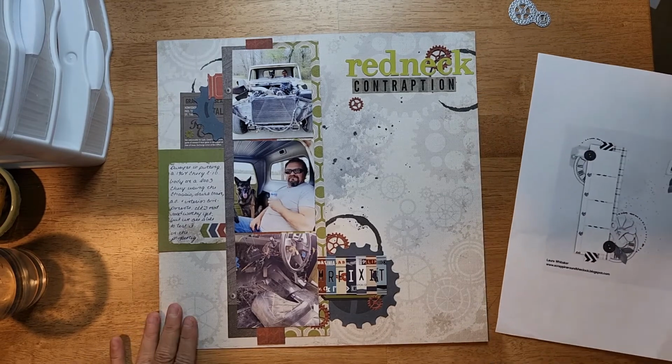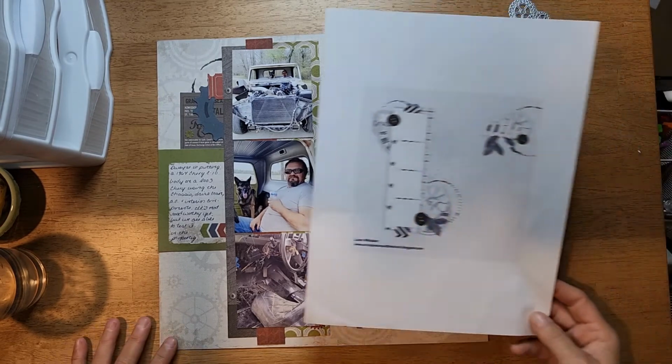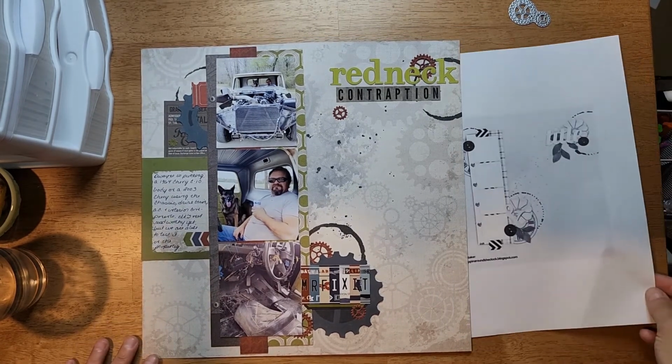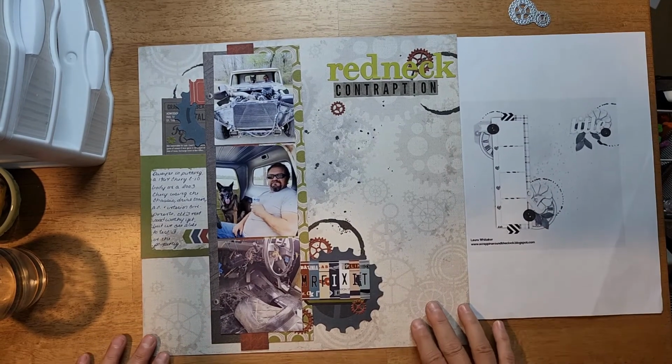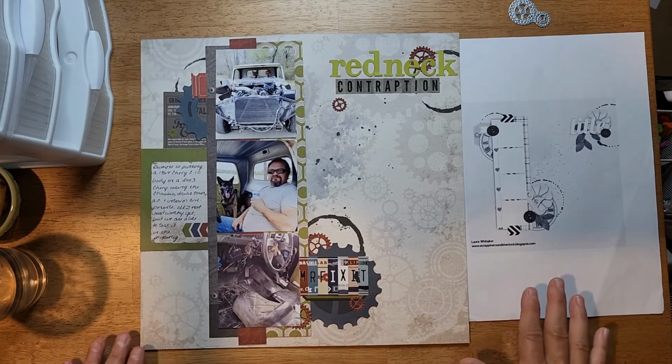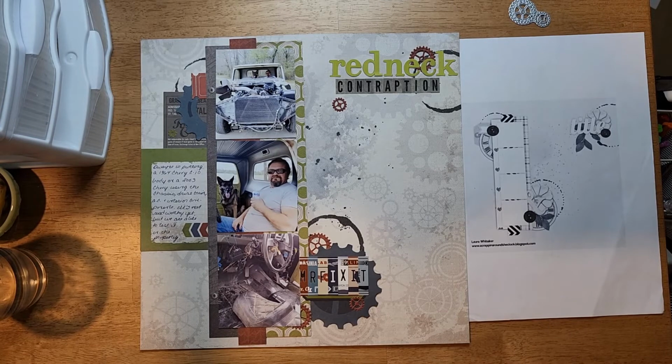So that is my layout, and I'm going to show you, hopefully, the sketch and the layout. And I'm going to do my best to get as many of these layouts done, but they're probably all not going to happen, but I'll do as many as I can.